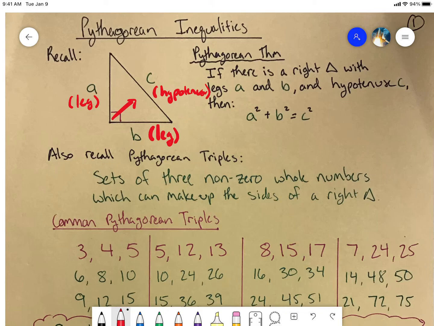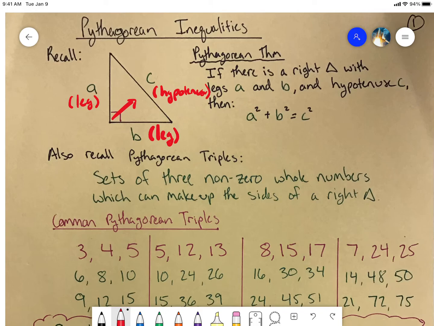So again, we're going to be studying the Pythagorean theorem, which says that if I take the squares of the length of each of these legs, so a squared plus b squared, I add them together, they're going to equal c squared. Okay, and that's just the hypotenuse. That's just the Pythagorean theorem. And please also keep in mind that that's also the distance formula at the same time.